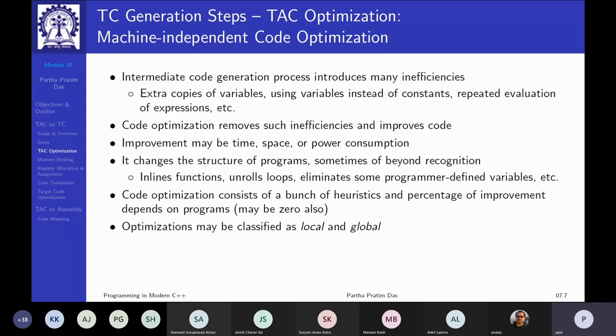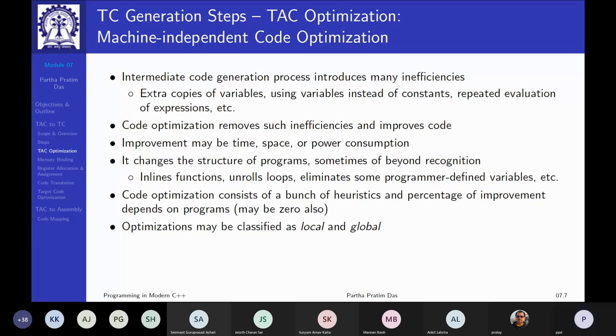Whereas when you are working on, say, the communication stack of the mobile phone, you would probably have to keep a close eye on the time, because while you're communicating with your base station and so on, the response time of your device has to be very, very fast as well. So, trade-offs are there. And what has emerged as very important these days is the requirement of consuming less power.